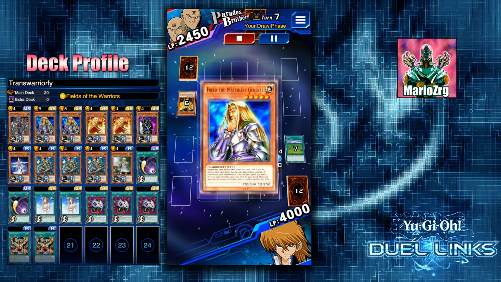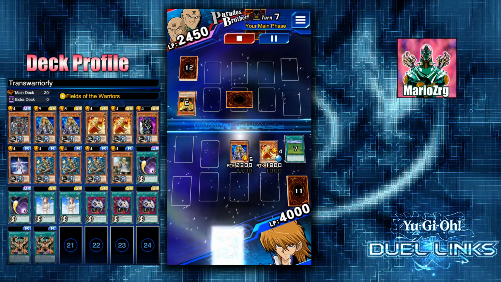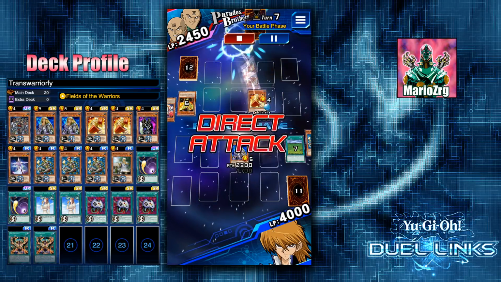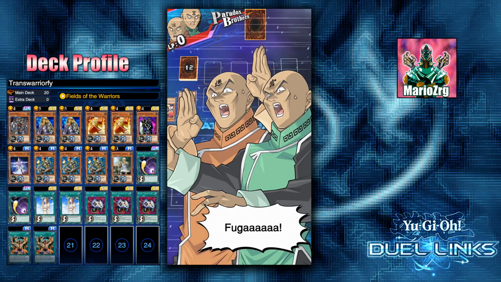And he doesn't scoop though, so once again I go for the same play. Usually this is my go-to against Sacred Phoenix. I just search my DD Warrior so I can banish the Yashka. They don't get the effect, and I just win the game.